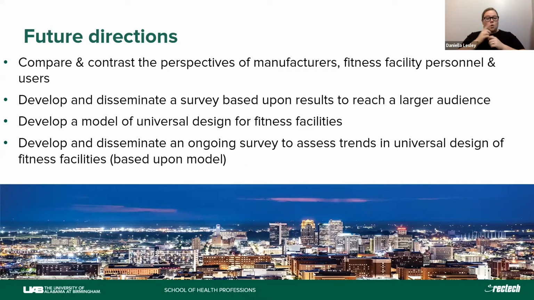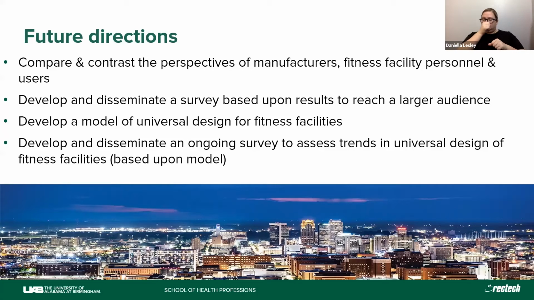So what are our future directions with this project? When we're done with the 3 phases of the qualitative interviewing, we want to compare and contrast the results, see what's similar and see what's different. And based on that, we're going to develop a larger survey, hopefully to reach a larger audience to get their perceptions on accessible gym space. The results of that survey, as well as the qualitative data, will be used to develop a model of universal accessibility. We know what universal design is, but that changes and that's ongoing. And there really hasn't been a study that has looked at the perceptions of users of these spaces.